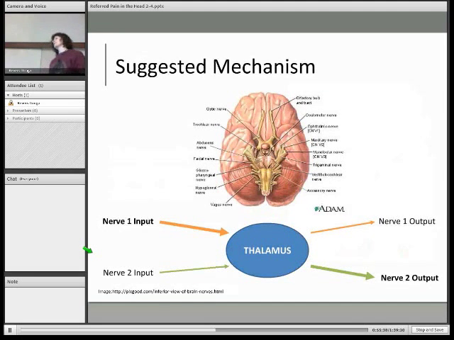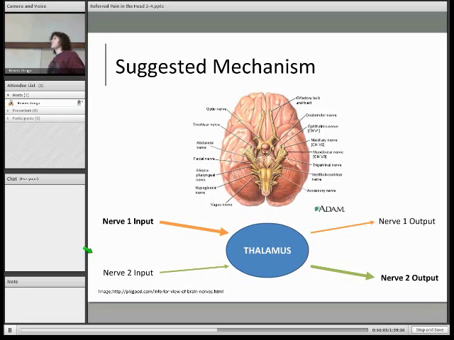We learn a lot about it in GI especially, but in the head and neck, the suggested mechanisms really vary, with quite a lot of theories about it, which mostly involve the convergence of neurons in the dorsal root of the spinal cord, but of course the cranial nerves don't go through the spinal cord.